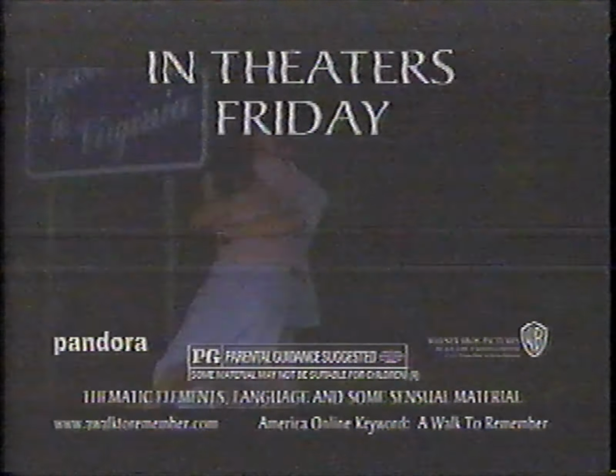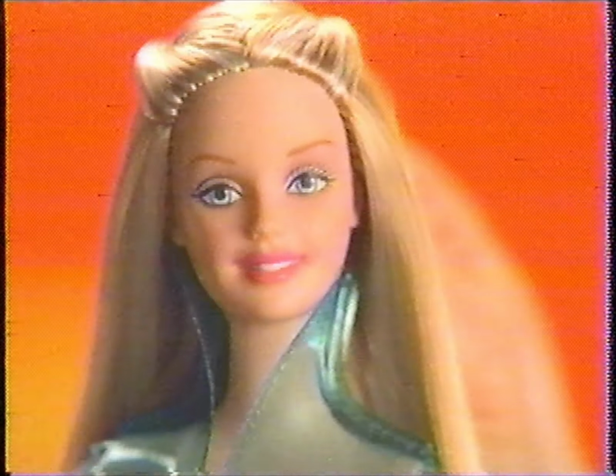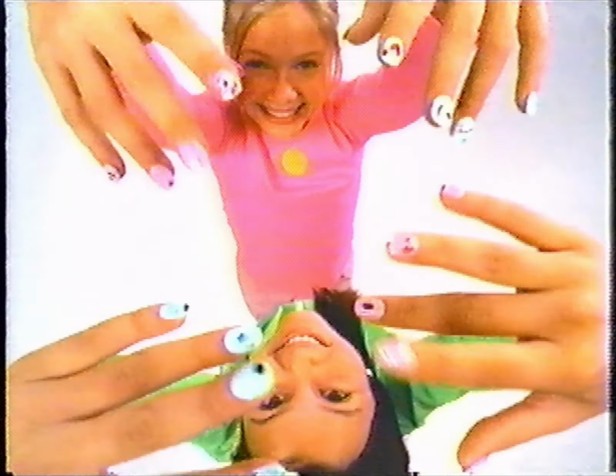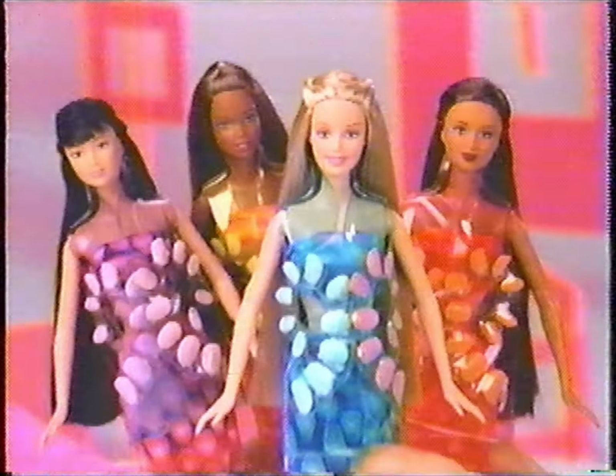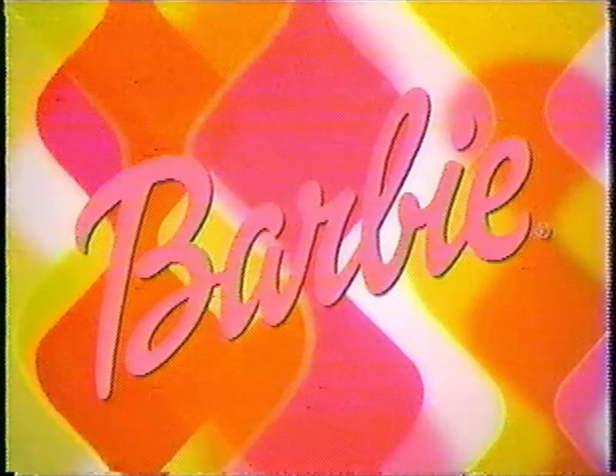Hey there, girls! Wanna have some fun? It's Amazing Nails Barbie. Begin with that one. Her fashions are fresh, but here's something new. Take nails from her pockets and stick them on you. Step two, yahoo! Let's decorate. With dampers and stickers, go wild and create. Step three, change the look of the jacket she wears. These nails are amazing. Everybody can share. Barbie has new friends, Kayla and Leah. Let's do it again. Amazing Nail Dolls, each sold separately with two sets of nails.